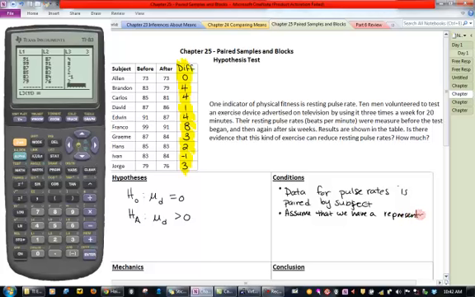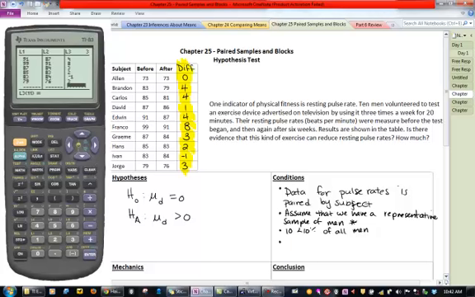This could be a dangerous assumption because these men are volunteering to be a part of this study. Okay, so we're making a big assumption here. All right, and we also need to say that 10 is less than 10% of all men that we're concerned about. Okay, I'm not sure what population we're interested in, but I think we can be pretty sure that 10 is less than 10% of that. And our final one is that our data is approximately normally distributed.